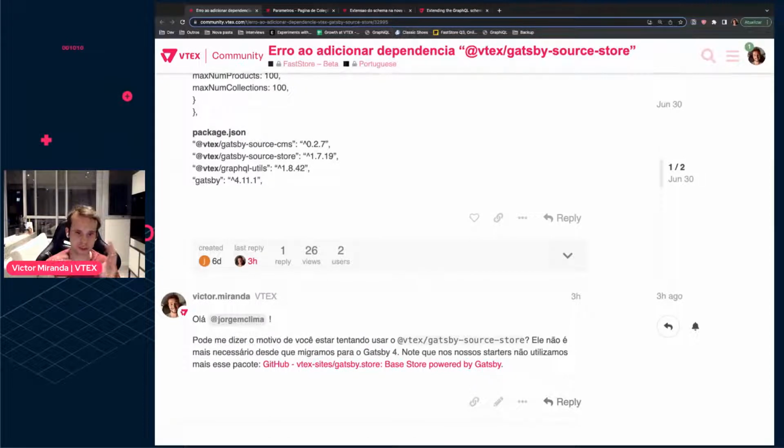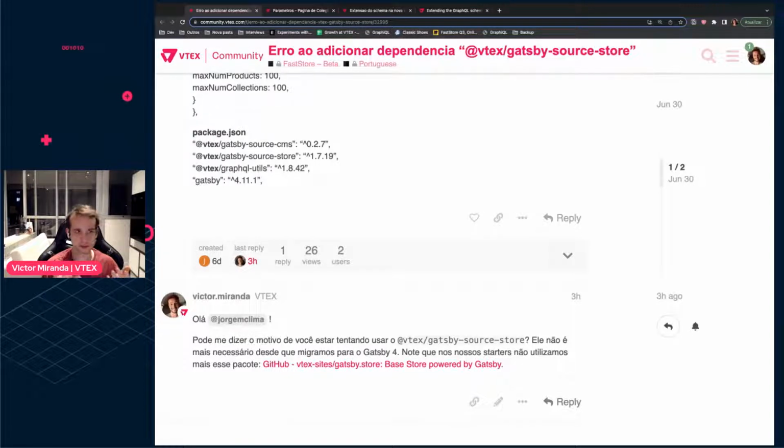But I thought it was interesting to bring here to the office hours to tell everyone that, hey, if you're using Gatsby v4, so if you're starting out right now, for example, from our Gatsby.store repo, you will notice that the repo itself does not use VTEX/Gatsby source store, right? That's because we don't need to use that anymore. This plugin is basically adding a data source to Gatsby so that we can fetch information from VTEX APIs.